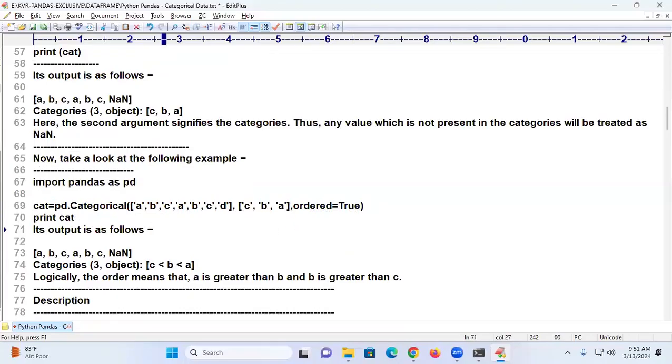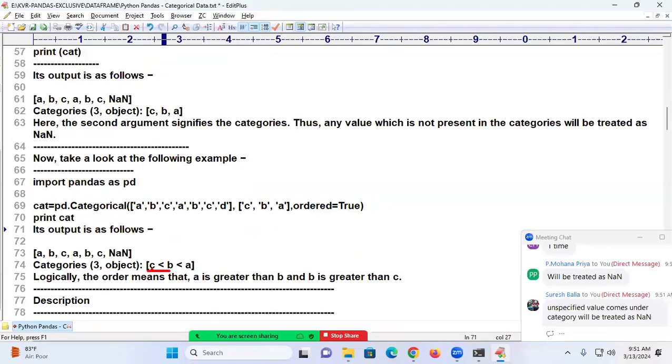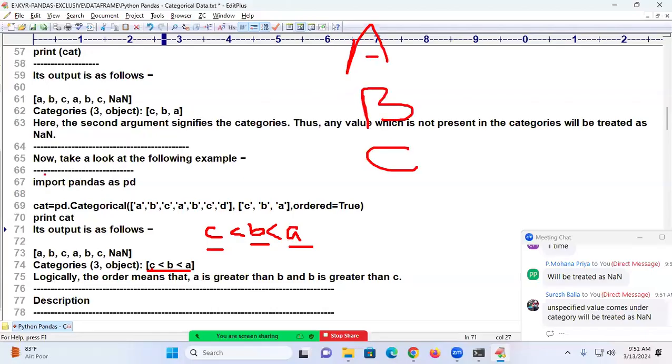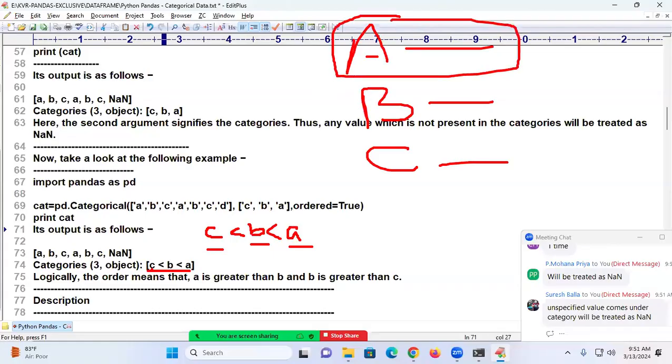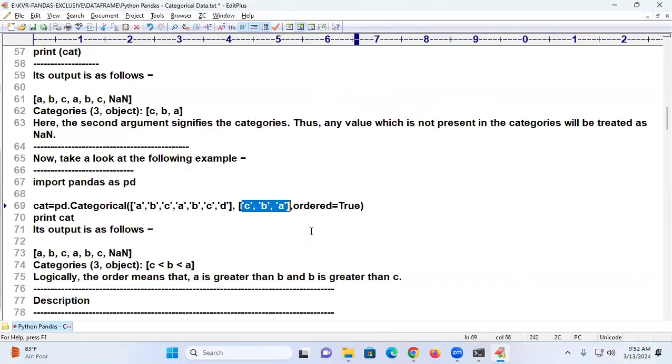This indicates, and the explanation will also come automatically: C less than B, B less than A. That means who is bigger here? I am giving A category people first, B category people second, and C category people third. A category seats, B category seats, C category seats, counseling seats, management seats, NRI seats, something like if you go to the division of the seats. So given the preference for what first? This is my order of filling. This order is maintained as it is.